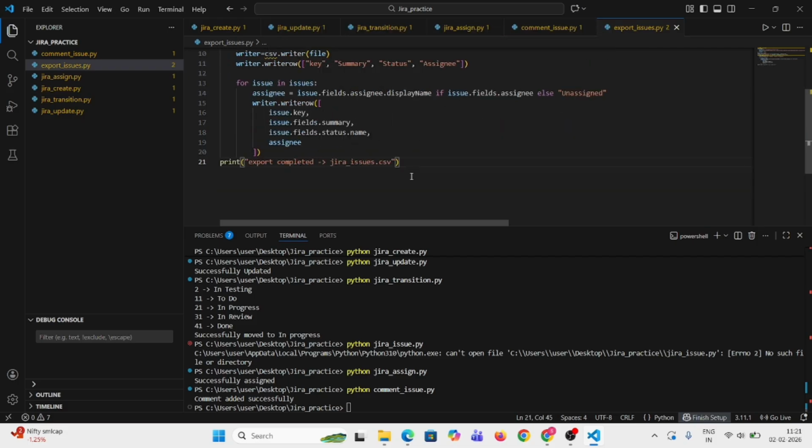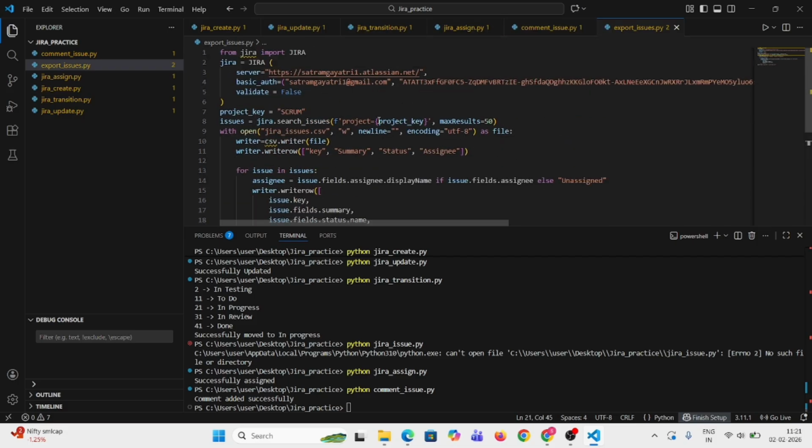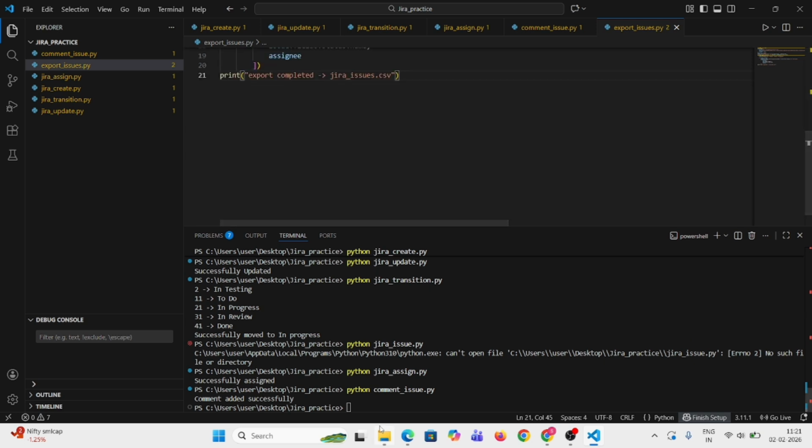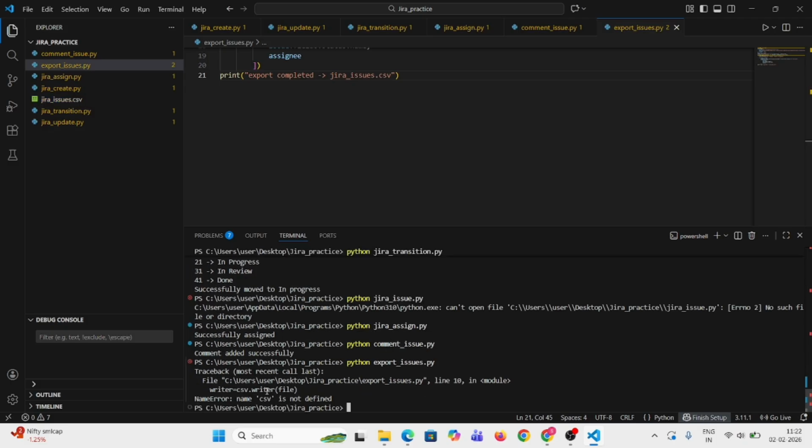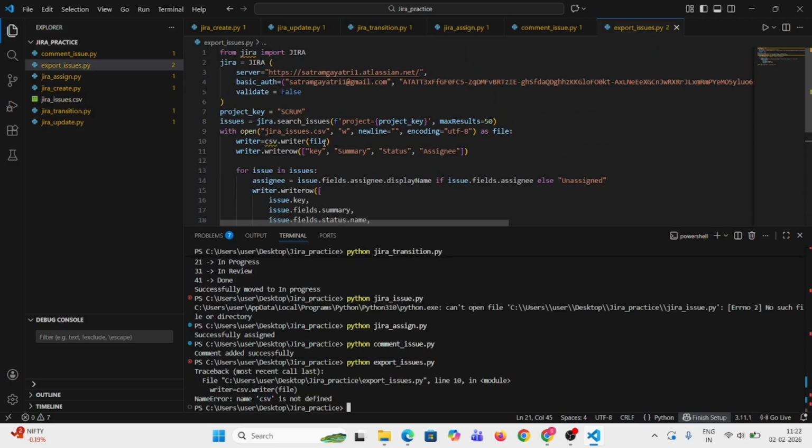So I have completed writing this issues code. Now let us run this code. I don't know how many errors will come. Export issues.py. Name CSV is not defined.